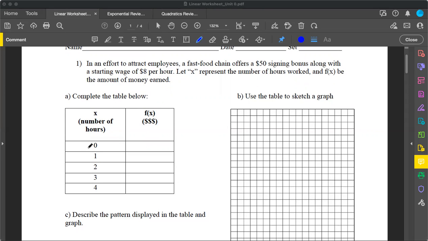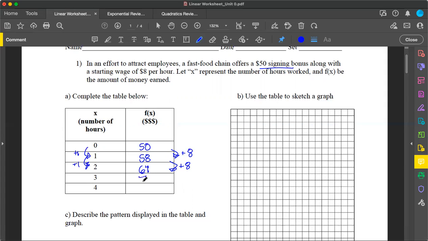So we're looking at just adding on 1 hour every time as we move forward. How much money are we going to get? So we get this signing bonus. So even if we don't work at all, haha, we came up $50. And then after that, we keep getting 1 more hour of work, so we keep on adding $8 to that. And hopefully you see a pattern here. For every hour, we keep gaining $8. This can keep going and going.